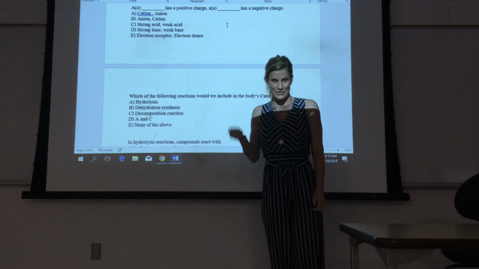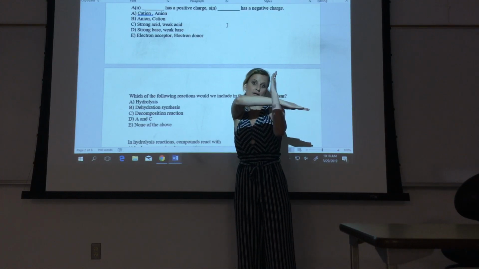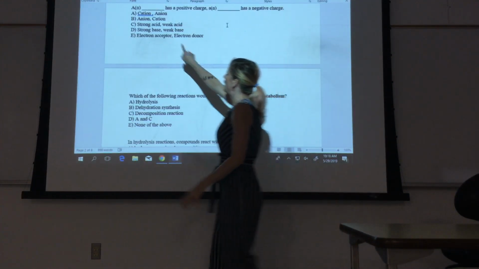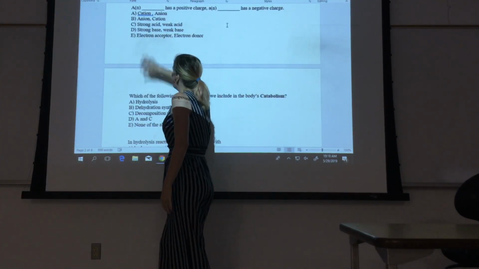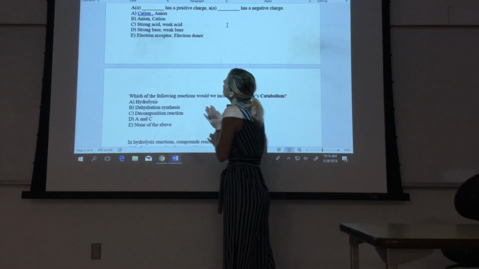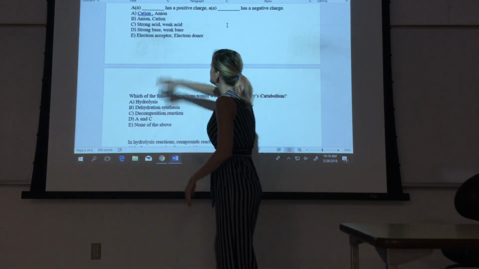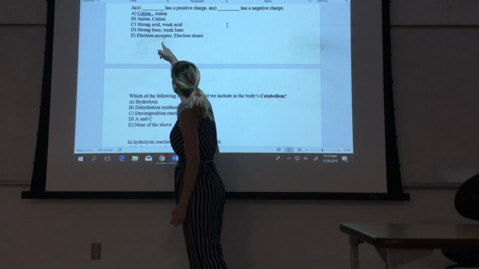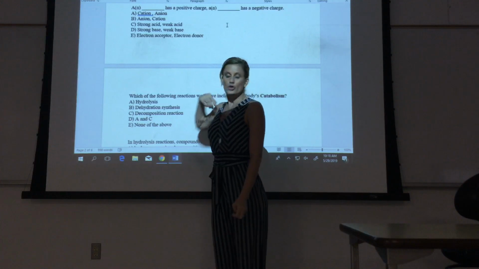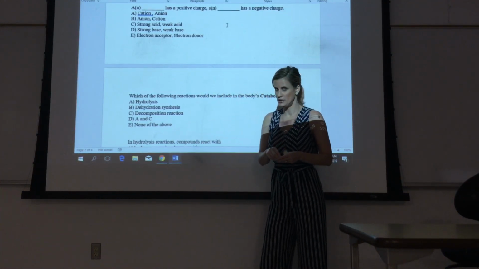That makes sense, right? Remember when we write cation, it has a big T in the middle, okay, a big positive side. So cations are positive, anions are negative. So A is correct. B flips those, that is not correct. Strong acid, weak acid, strong base, weak base, that's not what we're referring to when we talked about cations and anions. And E, an electron acceptor has a positive charge, and electron donor has a negative charge?